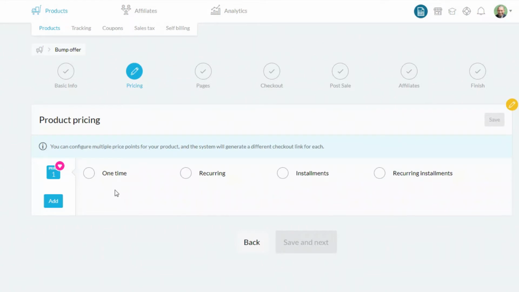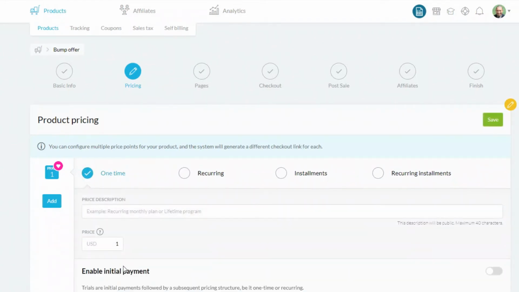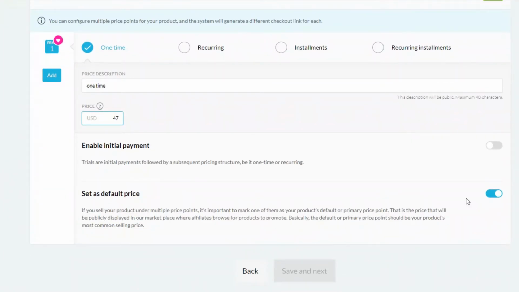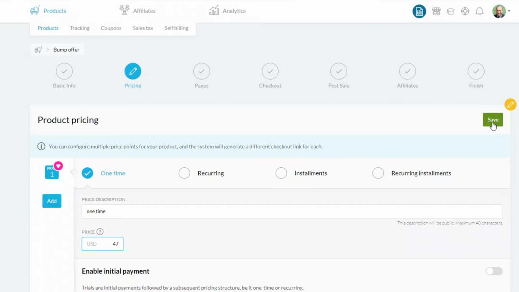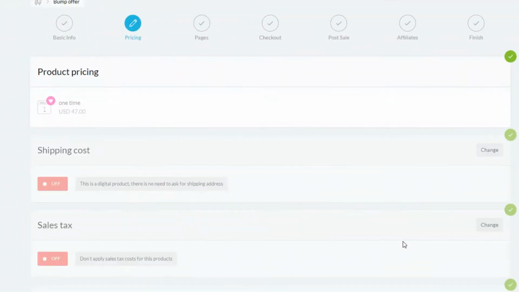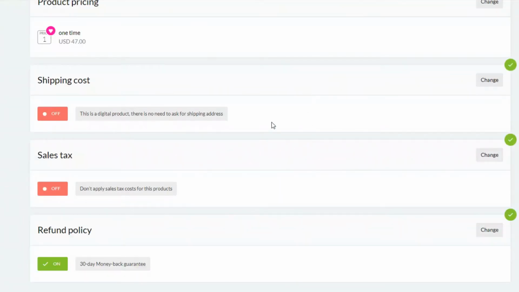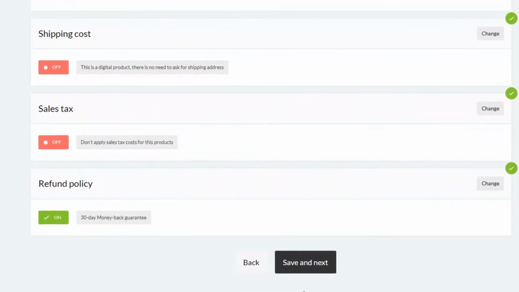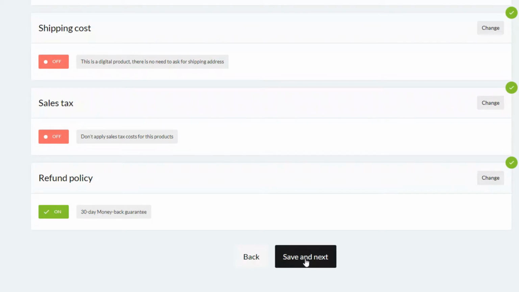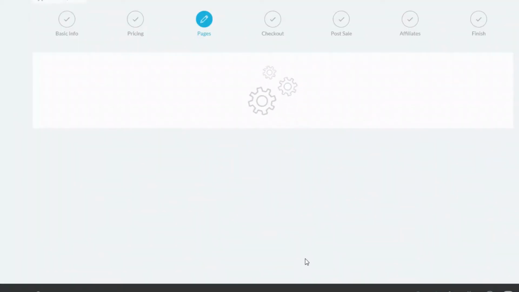And then the price in here, and we're just going to have a one-time price for this. And we're going to choose 47. And then click save. And you have some additional options for shipping, sales tax, and a refund policy. I'm going to keep the refund policy at 30 days. Then click save and next.